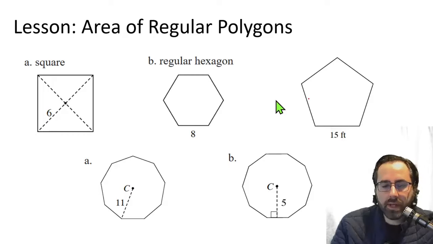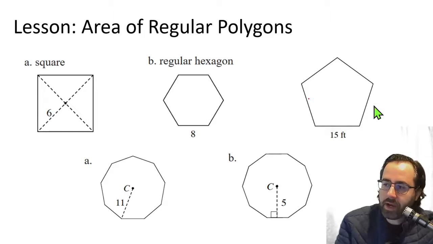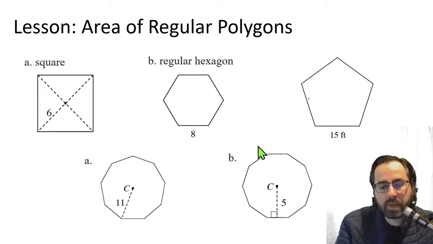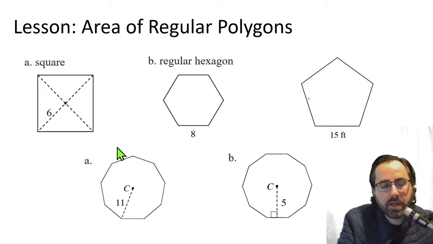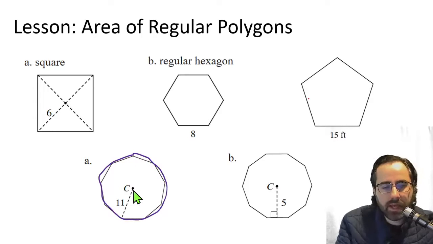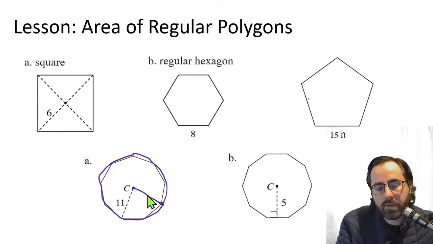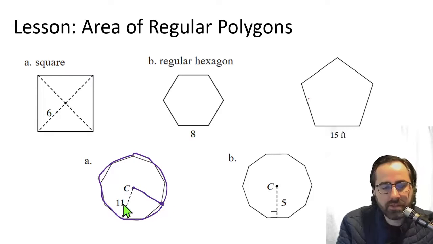Now, here in these shapes, we're given different information. In the regular hexagon and regular pentagon, we're given the length of one side. In this regular nonagon, we're given the length of what is called the radius. And this is called the radius because if you were to connect up the exterior points and draw a circle, and this is a poor drawing, but you can see that when you go from the center to one vertex, that's a corner, you are essentially drawing the radius of the circle. So this 11 is the radius, and I'll write R there.